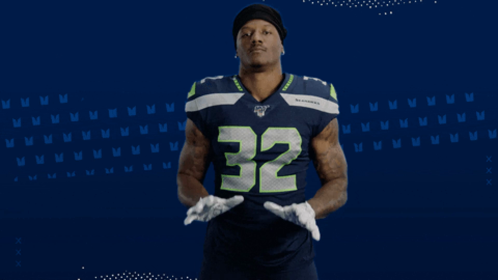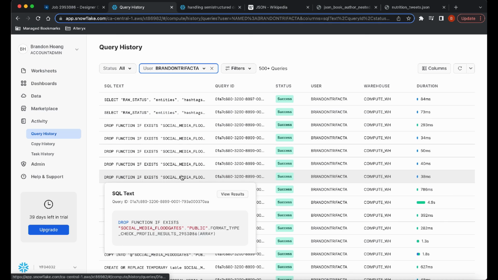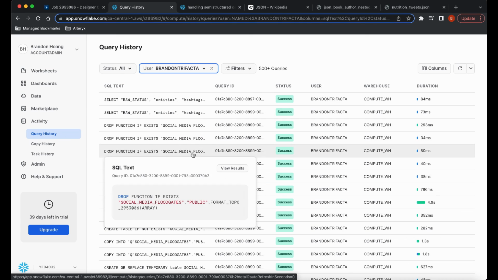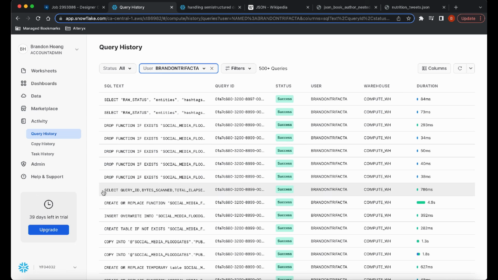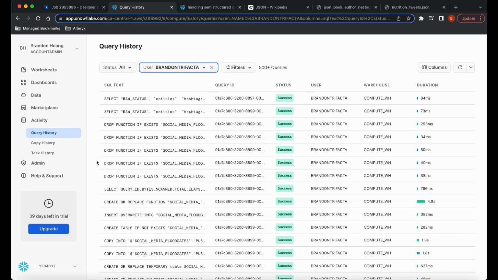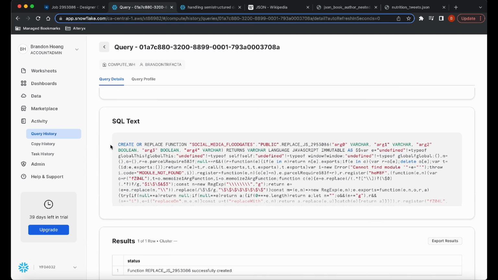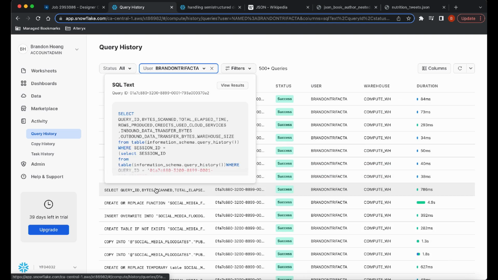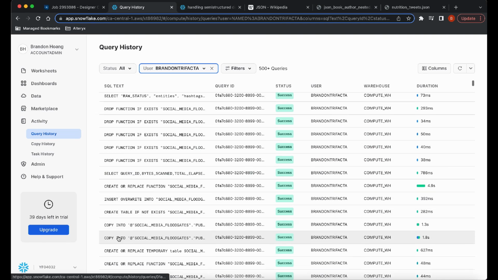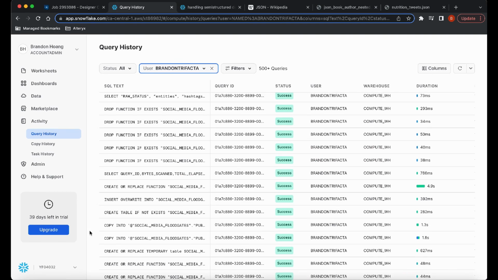Now, with full pushdown on Snowflake, the data transformation logic is optimized and converted to SQL statements. All the transformation and recipe steps in Alteryx Designer Cloud are converted to Snowflake native functions and JavaScript user-defined functions, resulting in the transformation being executed fully and directly on Snowflake.